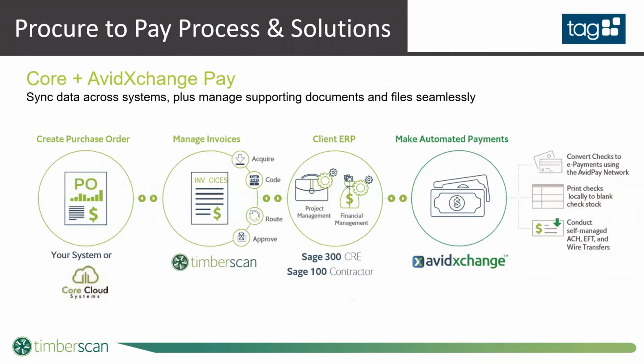Right, this here is an illustration of the procure-to-pay process. Core Associates has been able to address the first 3 of these steps for many years. But we've been missing the last step in the process, which is the ability to make automated and electronic payments. So we partnered with AvidXchange about 1.5 years ago, and we're very excited to be able to now offer a complete end-to-end process for this payment solution.